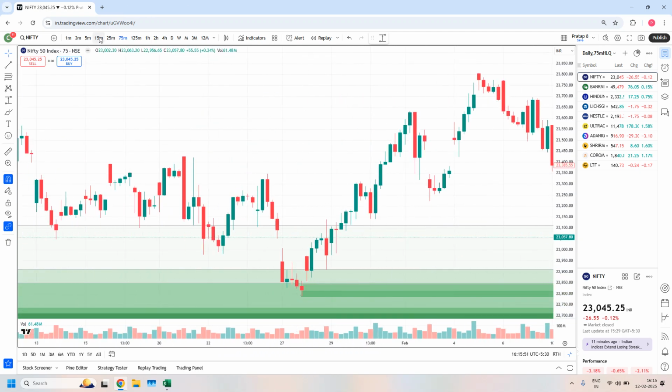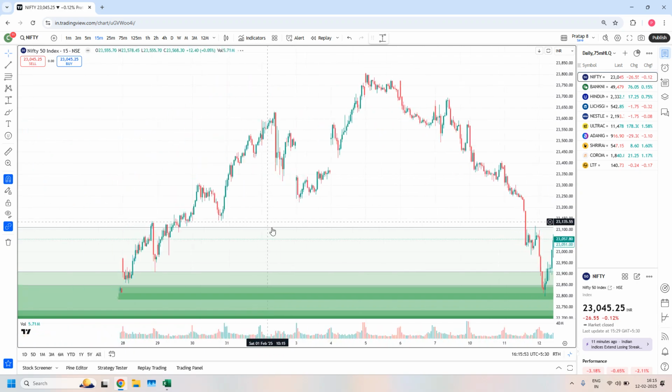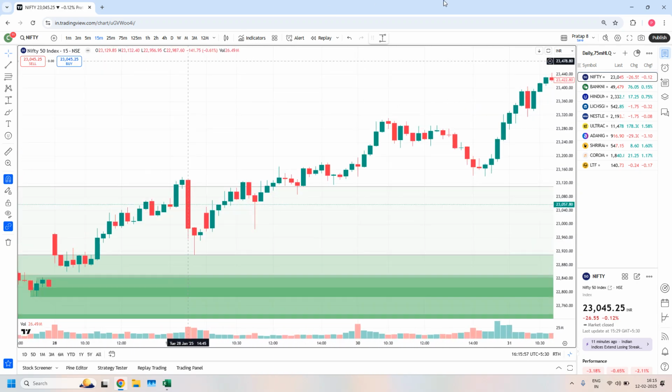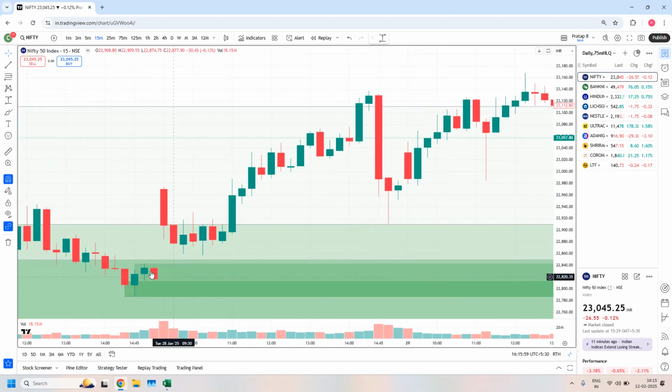Now I went to the 15 minutes time frame. I have fine-tuned. There is nothing red here. What you will learn are those concepts only. This is the 15 minutes zone. Drop, 3 base candles and a rally candle with a gap. Hidden body. In Lessons 9.3 and 9.4 you learn the concepts of hidden body and hidden zones. This is the drop, 3 base candles and rally. This is the 15 minutes zone.